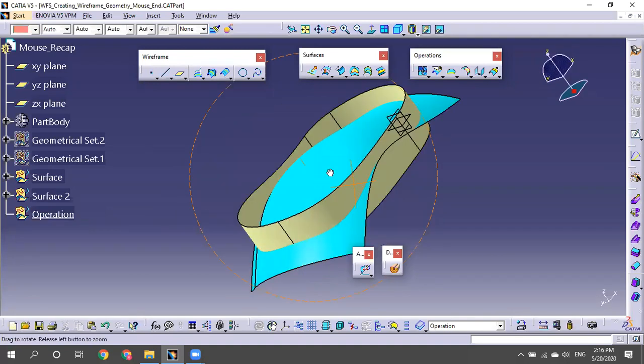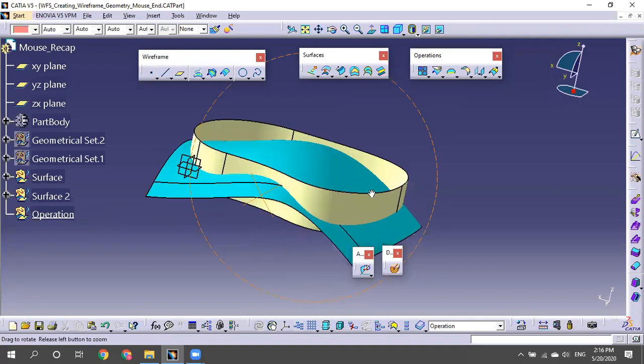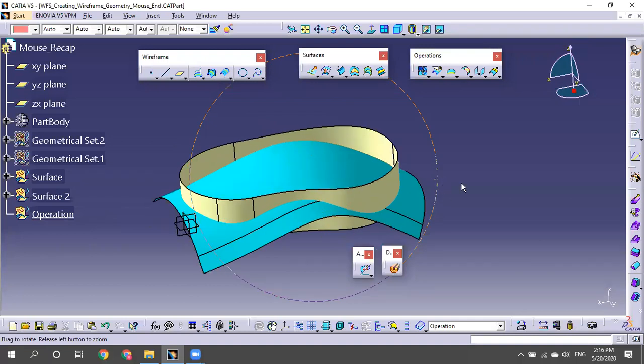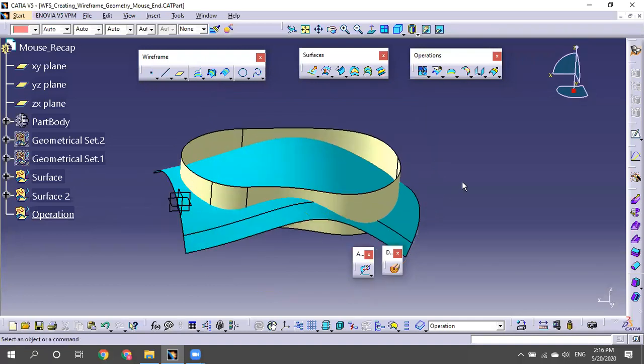Now I would like to create an operation between these two components. So I'm going to do a trim. I'll teach you all this. I'm just going to follow this process today. Just try to create and understand what is happening with the surface. Then I'll deep dive on each and every feature and make you understand how the operation is going to work.